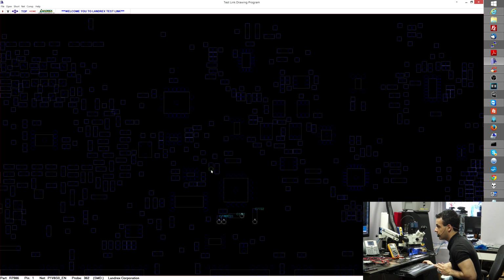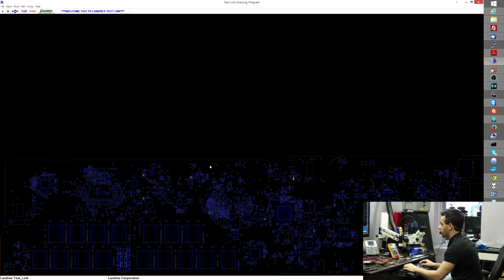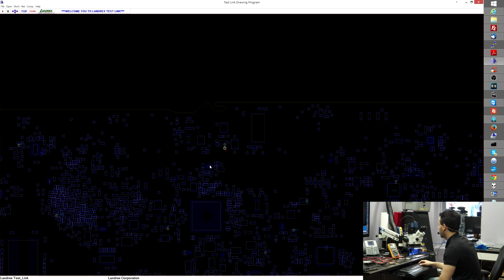The most likely issue here was that this big pile of green residue on the enable was keeping PM sleep S3RL from going to the P1V8SO enable of the chip. This chip was not being told to turn on. There was no voltage at the enable because the sleep signal, PM sleep S3RL, which I have to find out or on a wire to that resistor, was not getting to that chip. And oh, this is pretty nice. There's actually a probe point here where I can grab that resistor to.